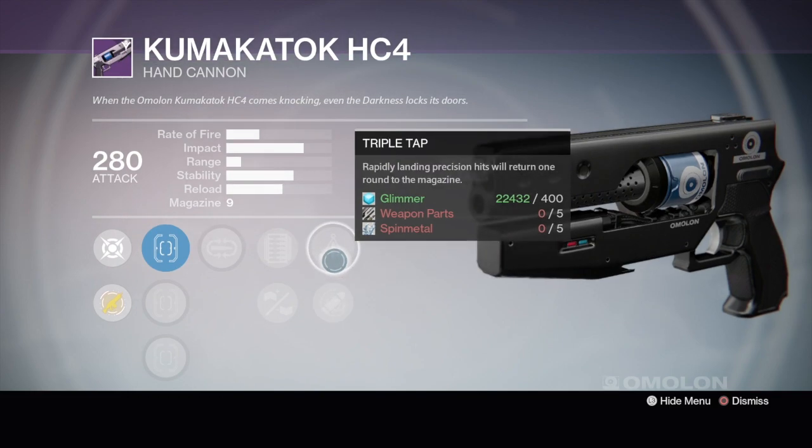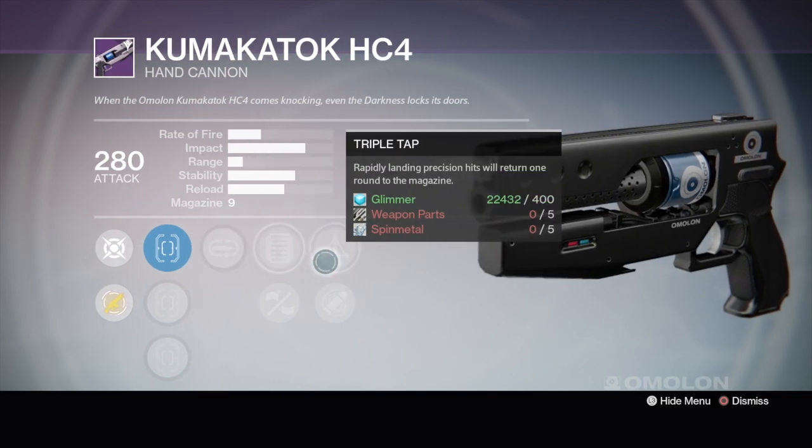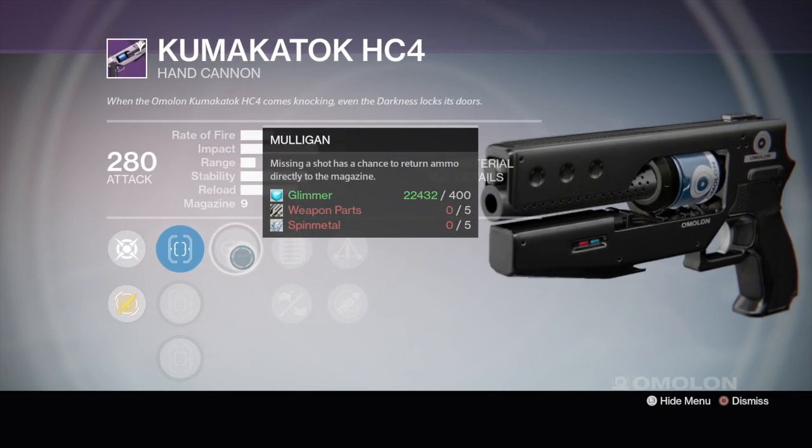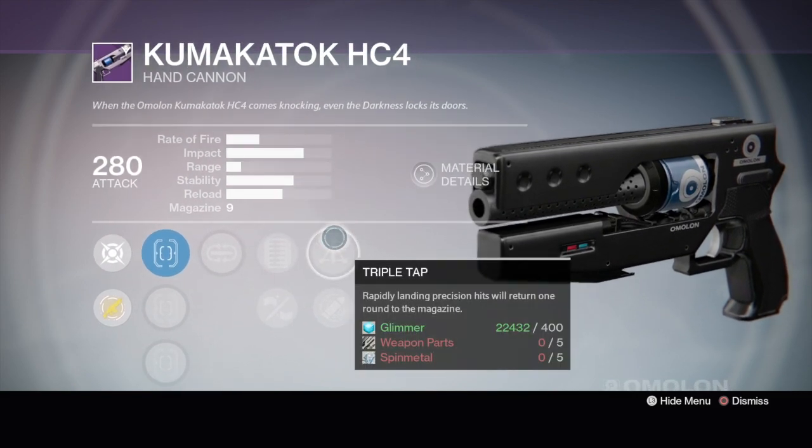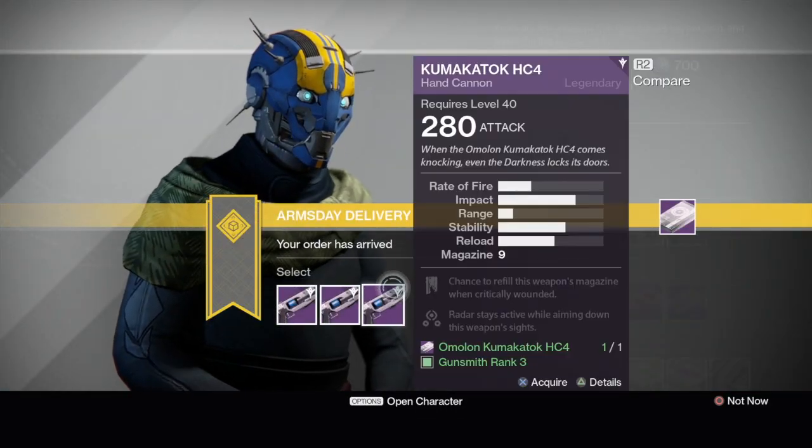Triple Tap. Ooh, all right. I'm probably going to get this one, okay, guys? Well, because one is I miss shots, so I like Mulligan. I like Rifle Barrel because the range is terrible on this thing. And I like Triple Tap. I use Triple Tap a lot on my longbow. Comes in very handy. All right, what about you?